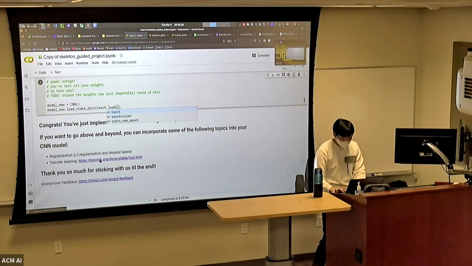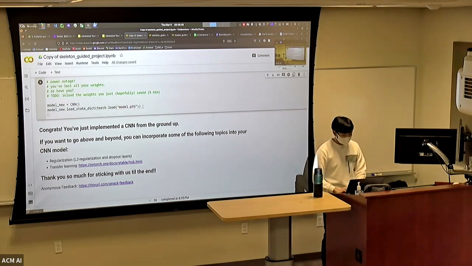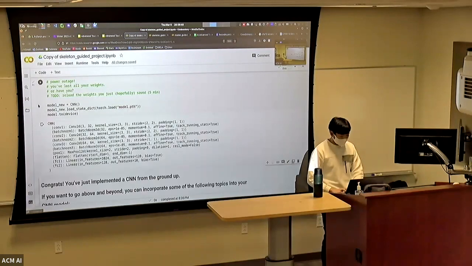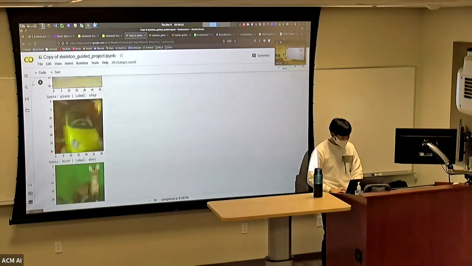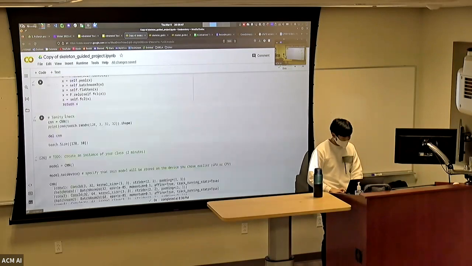To retrieve that state dict, you load the model PTH file, since that's what we saved it as. I'm going to put the model back on the device, and as a sanity check, just to make sure.